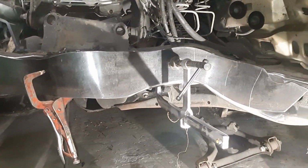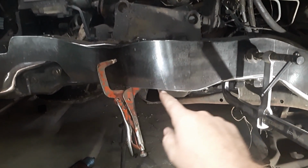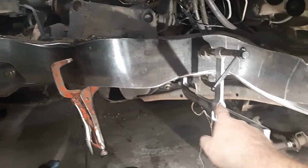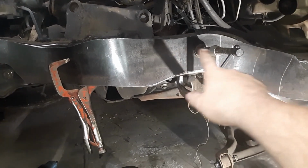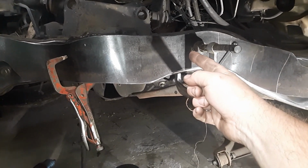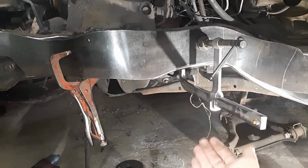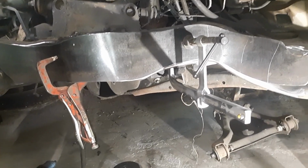So this is phase one. I just held it up there, pushed my knee under there, held the clamp with my other knee, tightened it down. That was the closest and easiest to get to fitting spot. The back of the frame there is flat, so I could just shove my clamp up there and get it into position fairly easy.